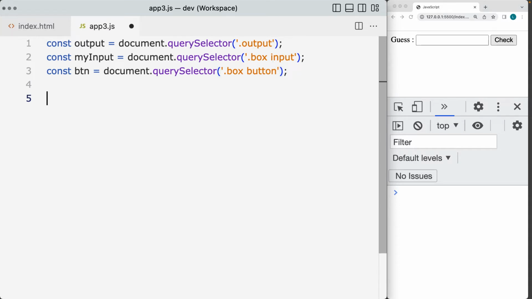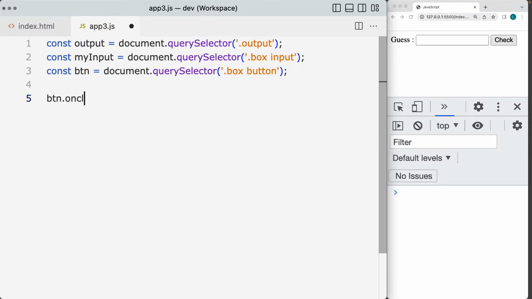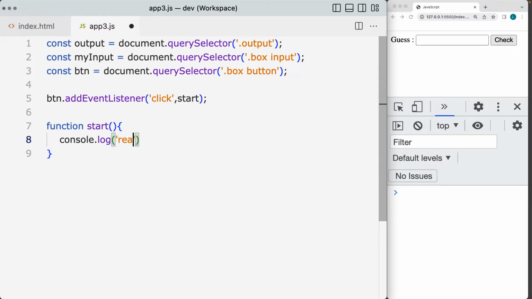So what we want to do is we want to make the button clickable. So adding an event listener, so you can add the on-click event, or you can add the event listener and add the click event to it. And when it gets clicked, what we'll do is we'll run a function that will start the number guessing game. And we'll just give this function a name of start, and then create this function as a placeholder. So whenever the button gets clicked, we're going to run the start function. And within here right now, we're just going to output the word ready. So click the button, we've got the output of ready.